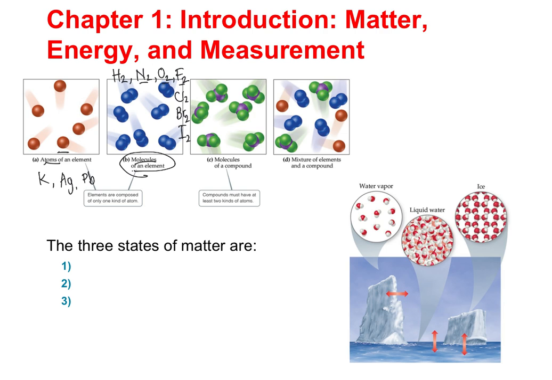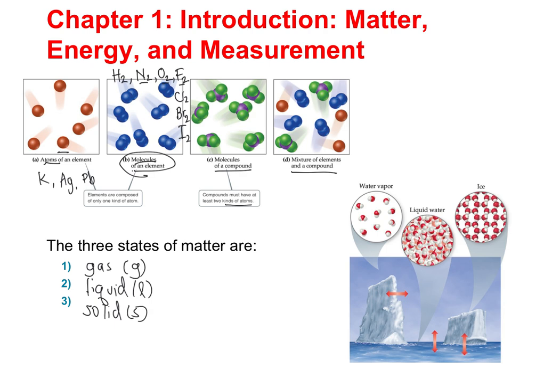To get more complex, if I have 2 or more types of atoms in my molecule, then this is called a compound, and then I can mix all of these together to have a mixture. When we describe matter, we also can describe the state or the phase. There are 3. We have gas, notated by a G, liquid, notated by kind of this fancy L, and we have solid, notated by an S. This will describe how the matter is showing up in space.